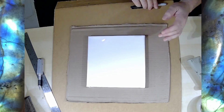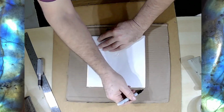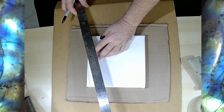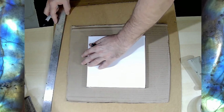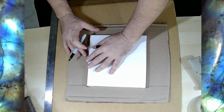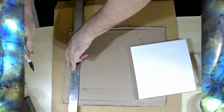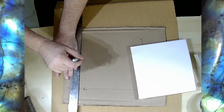And I'm going to start just by marking the corners here in case I bump it. This ruler here, this is a steel ruler. It's about 1 inch wider and 1.5 inches wider. I'm going to end up making a box that folds up on the side like this. And I want it to be about as thick as the painting is. So I'm going to draw some lines that are a little bit more than the thickness of the painting here, like this, all around it.